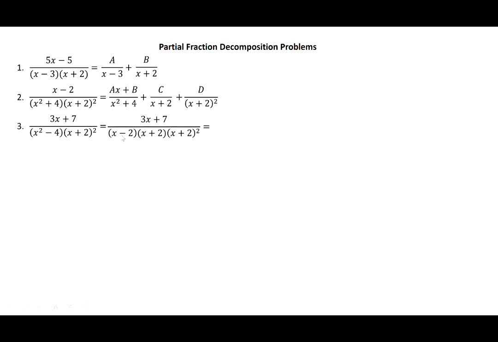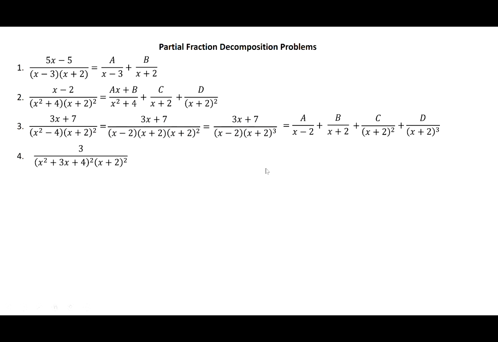Not only should we do that, but we should also recognize that this x plus 2, and there is already an x plus 2, the quantity squared. So the whole thing is actually cubed. Oh. Cool. Once we see this, now things are straightforward. What do you say? A over x minus 2. That accounts for the first one. Second one, the x plus 2 quantity cubed. How do we account for that? B over x plus 2 plus C over the quantity x plus 2 squared plus D over x plus 2 the quantity cubed. Right? There we go. So that's how we account for that.